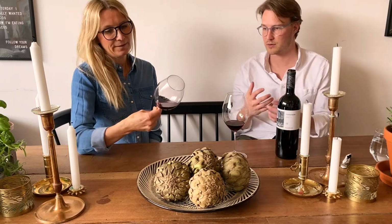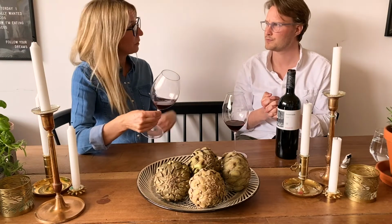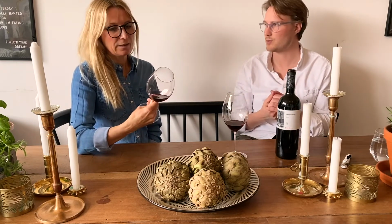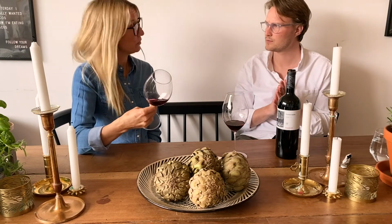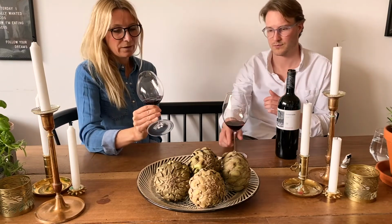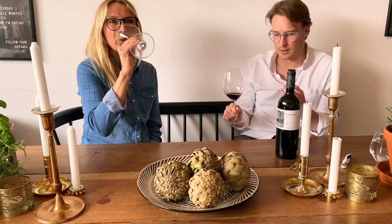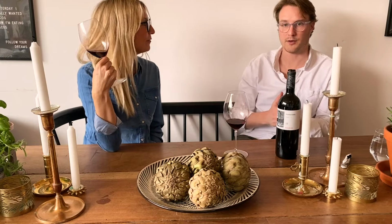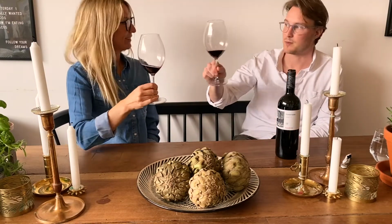Talking about the flavors, the taste of this wine. I think we have about the same as we had on the nose. We have the red fruits, the cherries, dried herbs, black tea, the sweet licorice, the toasted notes. And also some dark chocolate. Absolutely. And the length of this wine is just truly amazing. Very complex, sticks on for a long time, and also balanced throughout the whole finish. Just superb.